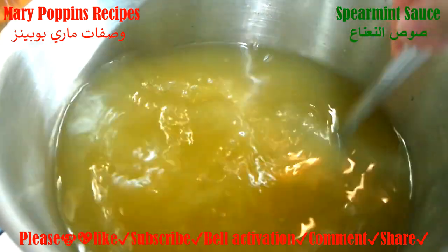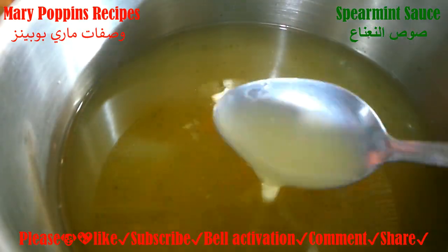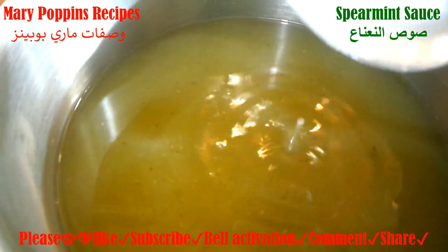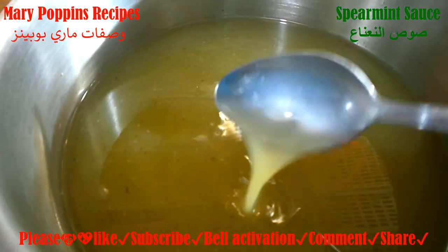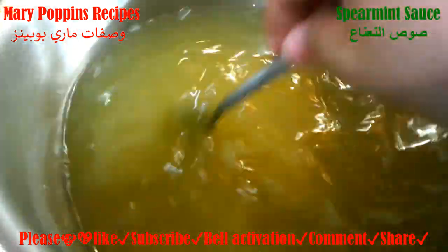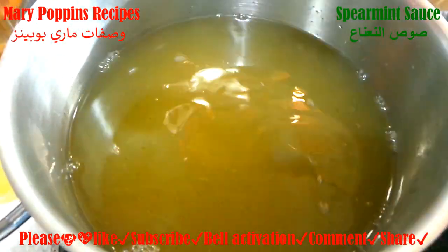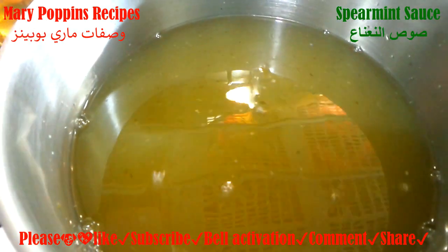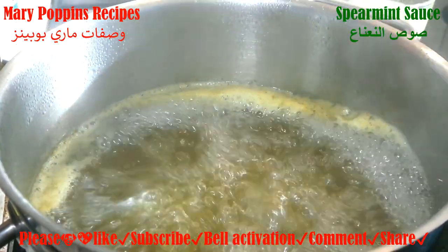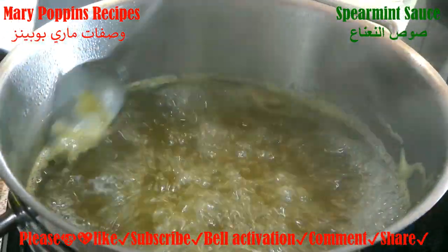And 5 tablespoons of lemon juice. Put the mix to boil for 10 minutes and after this remove the foam from the surface and let it boil for another 10 minutes, and if you find more foam you have to remove it again.